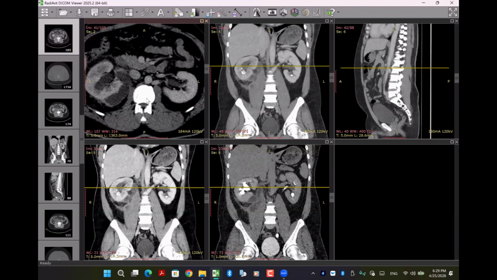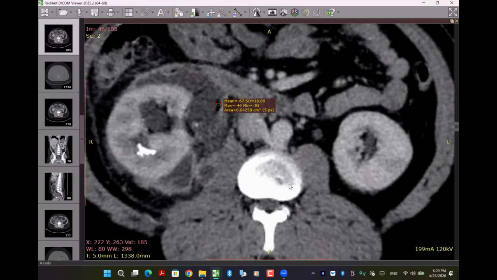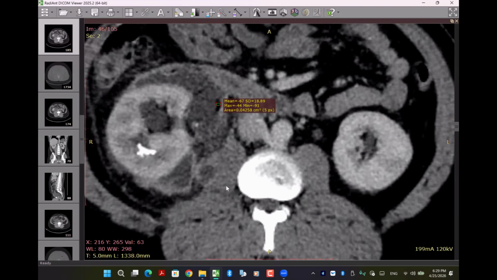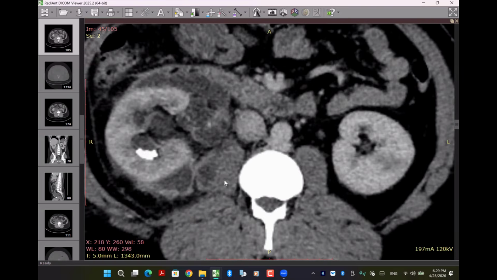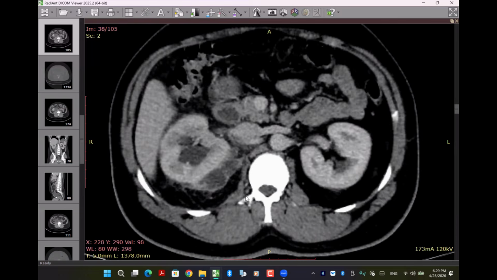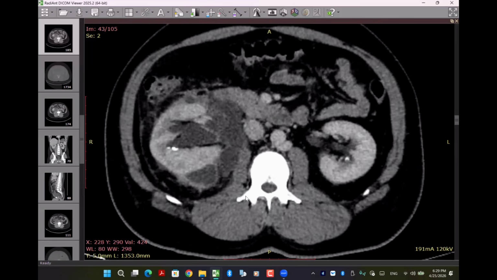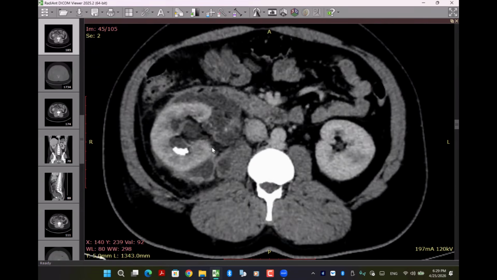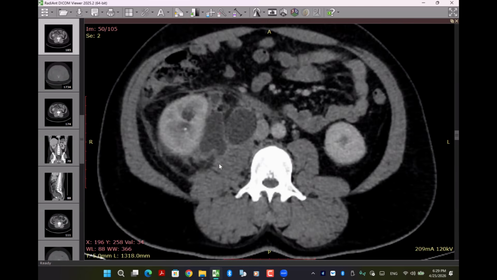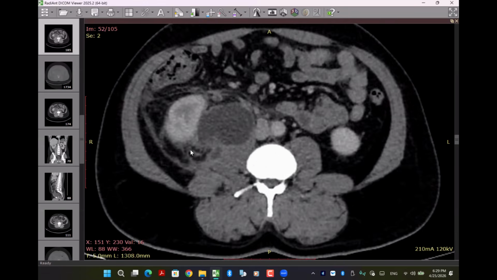So we should ask specific questions. Does this patient have a recent ESWL, extracorporeal shockwave lithotripsy? Does this patient have a recent surgical intervention like ESWL? Yes, this is a very good question for him because he already had multiple stones, so this could be fragments. And this is a post-traumatic or post-procedure infected hematoma because there is stranding of the surrounding fat.